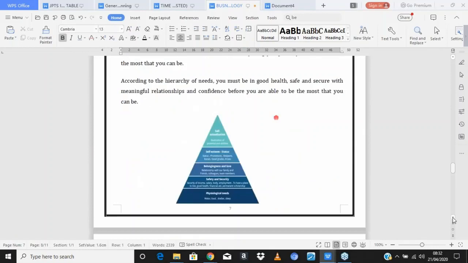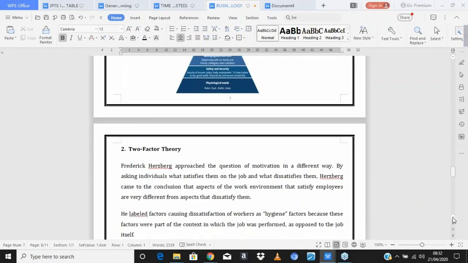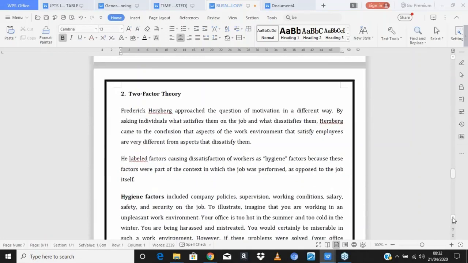So as a business psychologist now, how do you apply that? You know that when dealing with people, they always want to be motivated and encouraged. But if you are offering them something that they already feel they have, or they do not need because they have it, it's no longer going to serve as a what? As a powerful motivator. So once a need is met, it will no longer motivate.